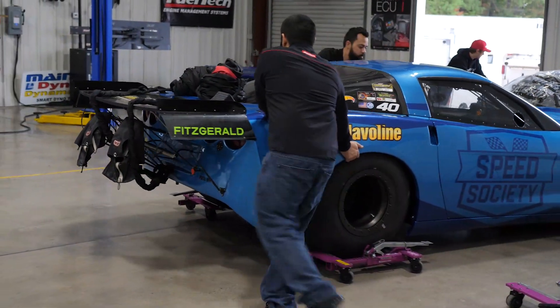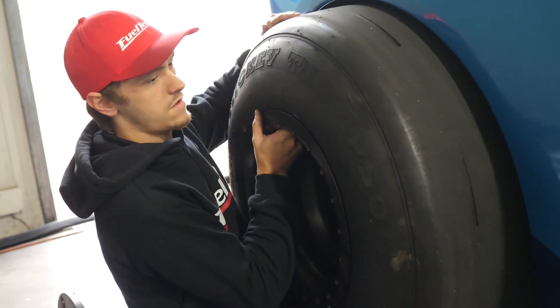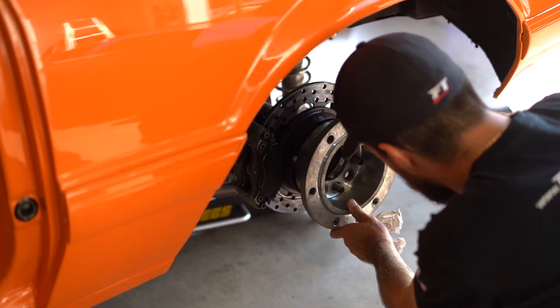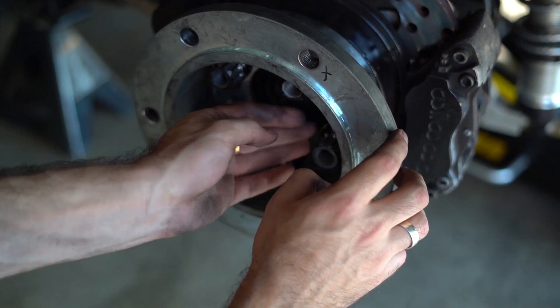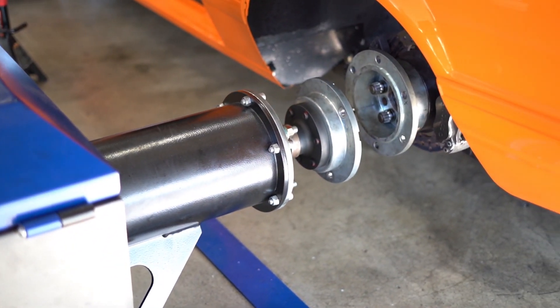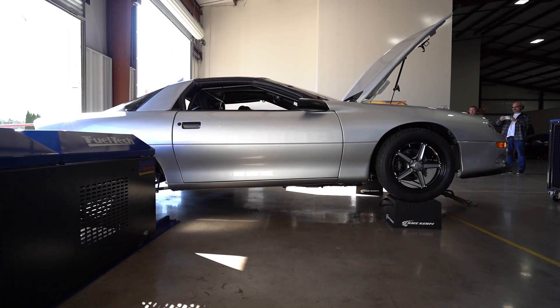When you have a car and you bring it to our dyno, different from other stuff, you're not going to strap the car to the ground as the whole vehicle. You actually remove your wheels, take your wheels off, and you install a different hub — it's like a small wheel that is bolted to your vehicle. That small wheel is the interface that connects to our hub dyno. We can slide the hub in towards your car and we bolt the dyno to the car. It's bolted. There is no slippage, no movement at the wheel.